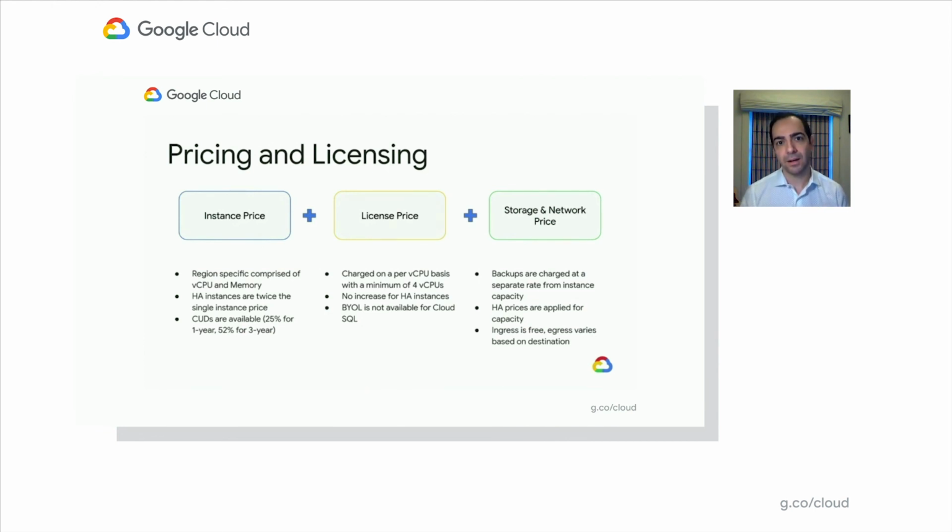Now, finally, networking: you'll have ingress being free into your Cloud SQL instance, but I would definitely encourage you to take a look at the egress pricing so there are no surprises, because based on how you expect data and traffic to leave your Cloud SQL instance, you may get charged more or less. There's a bunch of tools online, a bunch of calculators and guides that will help you navigate and reduce any complexity there. So I want to talk just a brief moment about what's coming next.